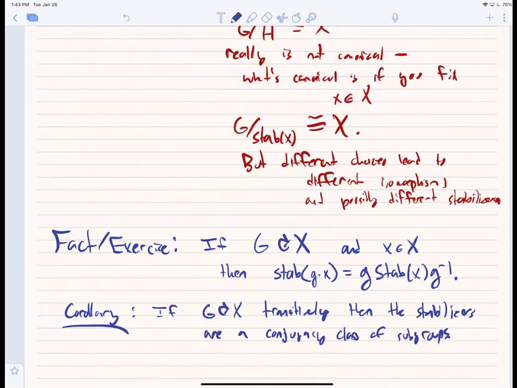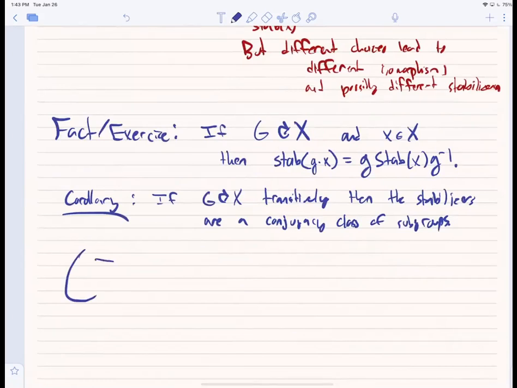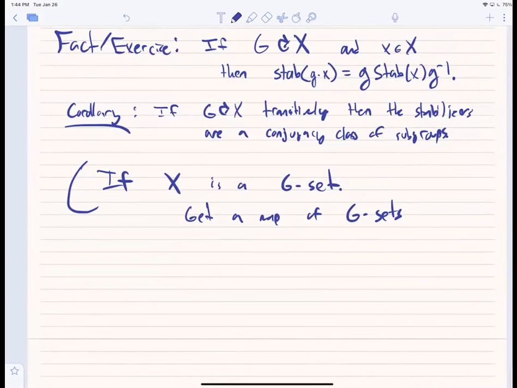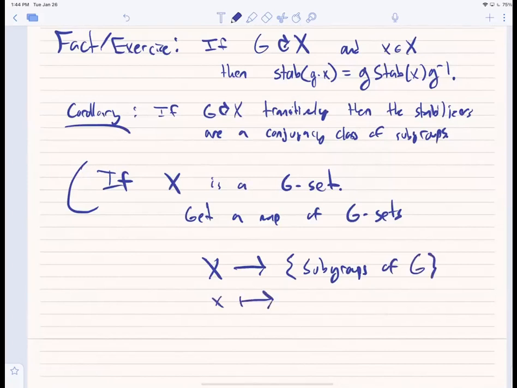Another way you can write this down, and this is a fun way to think about how you can use the structure: if X is a G set, then there's a natural map from the G set X to the set of subgroups of G, sending x to the stabilizer of x.